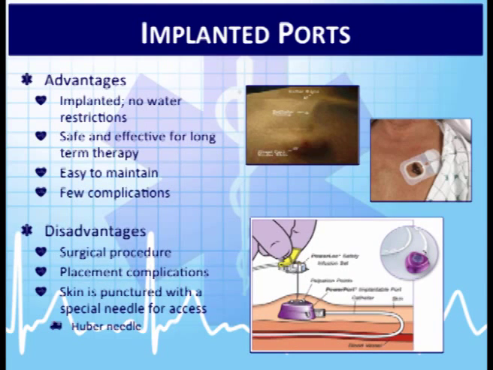You can see the advantages and disadvantages. You don't have to worry about water, you know. So for pediatric patients or adult patients that really like swimming, obviously an advantage to them that they don't have to worry about a central line when they're in the bath or shower or swimming. Safe and effective for long-term therapy. It's easy to maintain, relatively few complications. Disadvantages, it is a surgical procedure to have that placed.